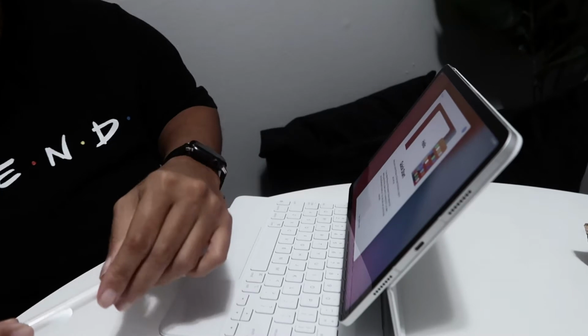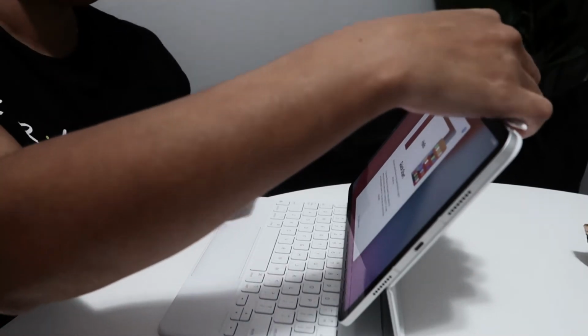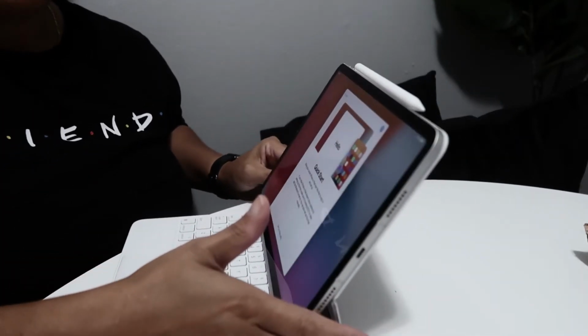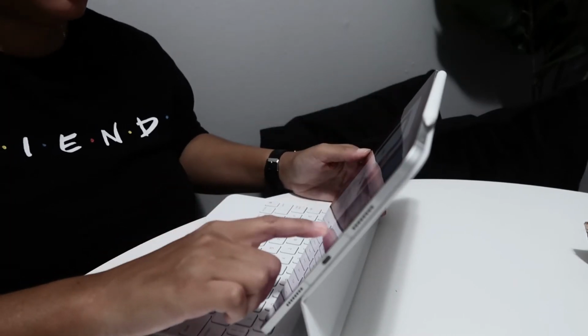And then of course the Apple Pencil, the new one, magnetizes to the top like that. She's cute or whatever. No, I don't want to do it manually.